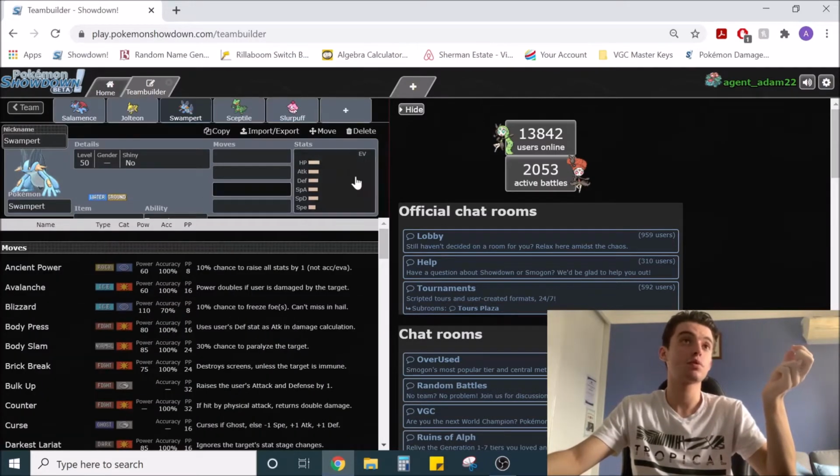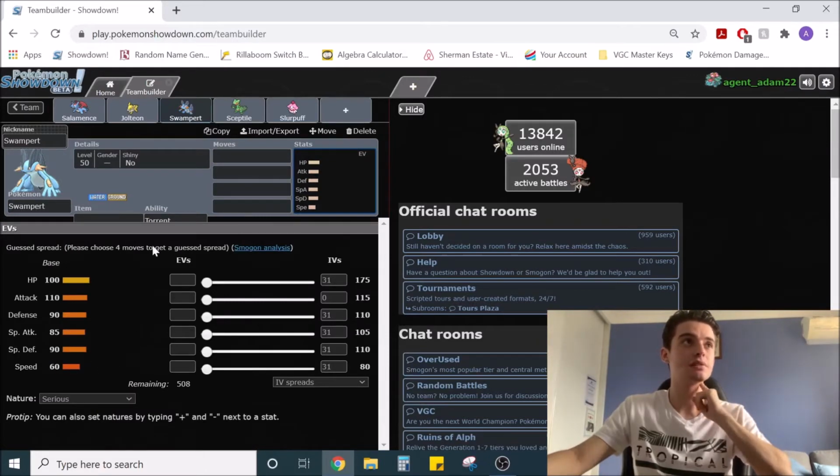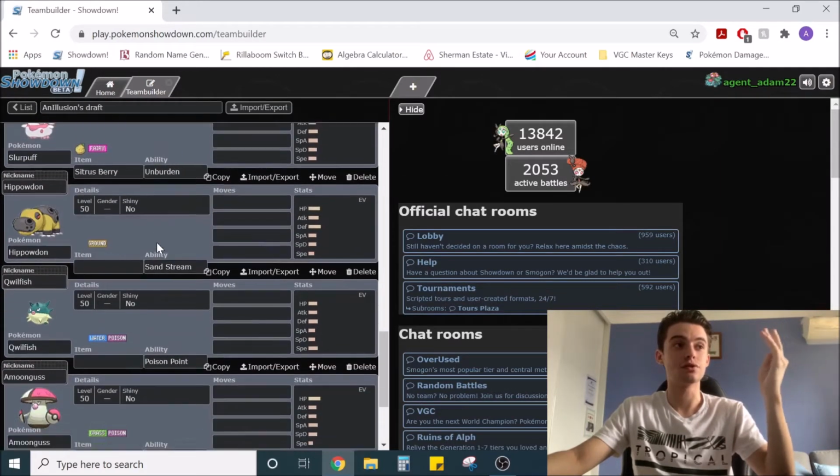Swampert exists. Swampert's Mega was really, really good, but Swampert's speed is base 60. It's this horrible slot where it needs Iron Ball for it to be a Trick Room Mon, and it's not quick enough to even go into Tailwind, and he doesn't really have it outside of Salamence. Like I said, I don't know really what this draft is doing.